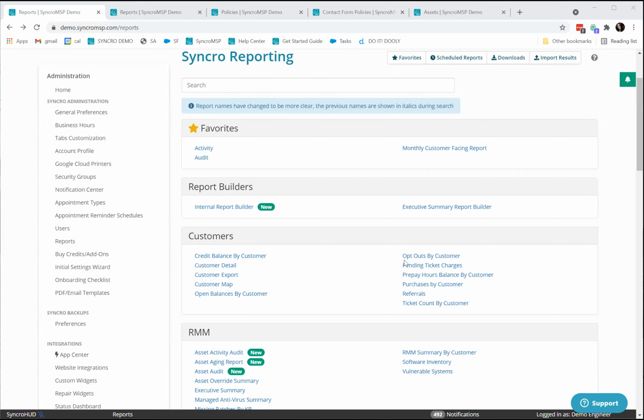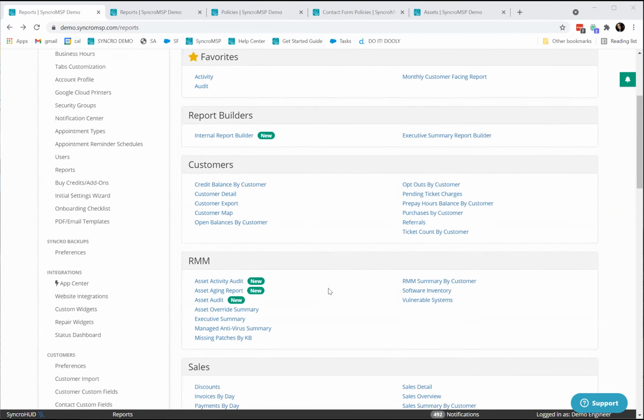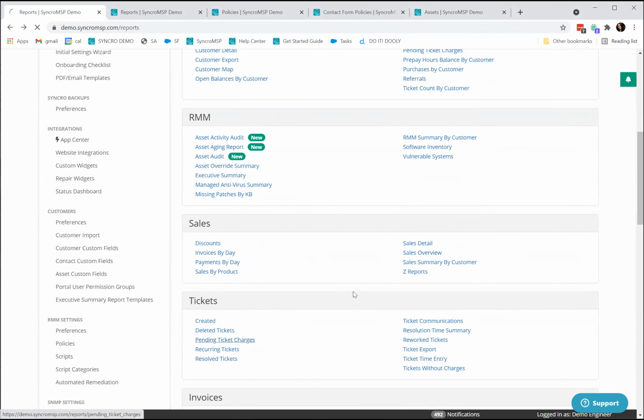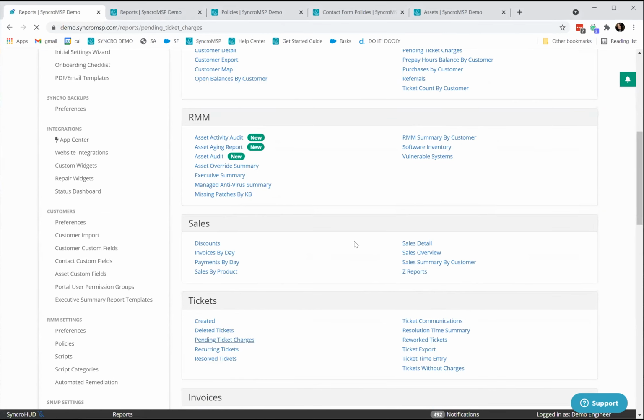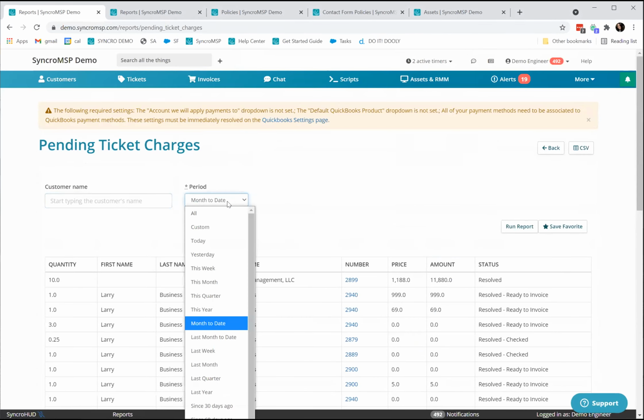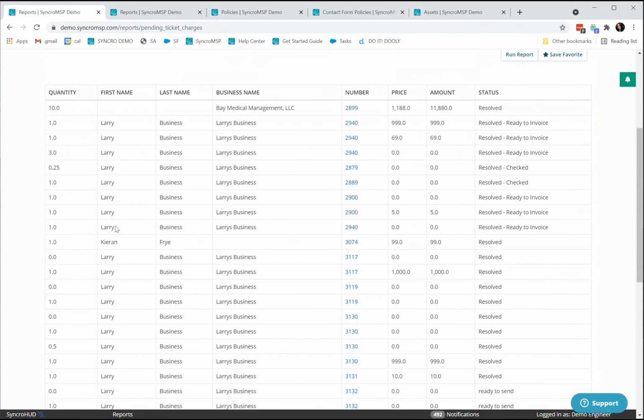I think you may have read this question about the report that allows you to see equipment sold but not billed for the previous month. That's so funny because those are awesome reports. And then I thought of one more. I'm not sure if this was helpful, but if the equipment, Samuel, that your techs are adding is on a ticket, then you can use the pending ticket charges report because it will show you everything that techs added onto tickets. I think you wanted to look at the previous month, so it'll be last month to date, and that way you have an easy way to go through everything that was added onto tickets, but not necessarily invoiced.